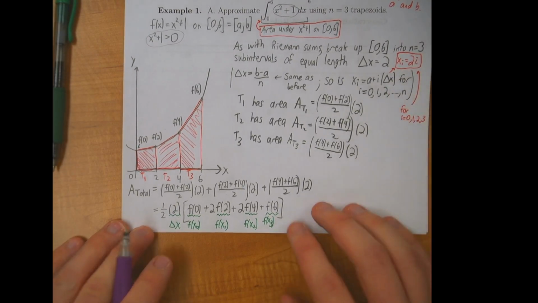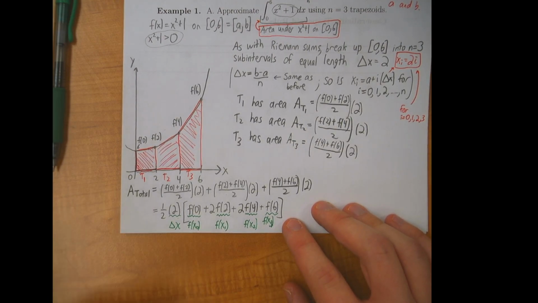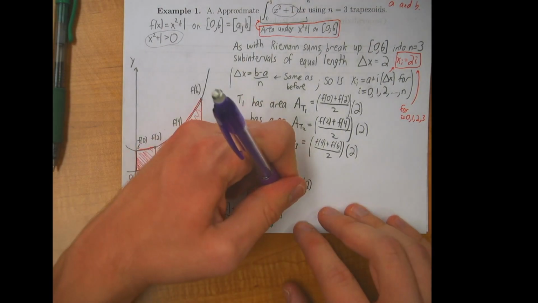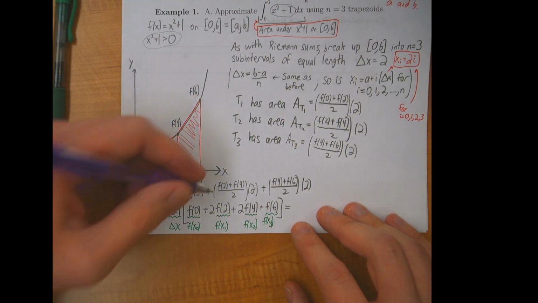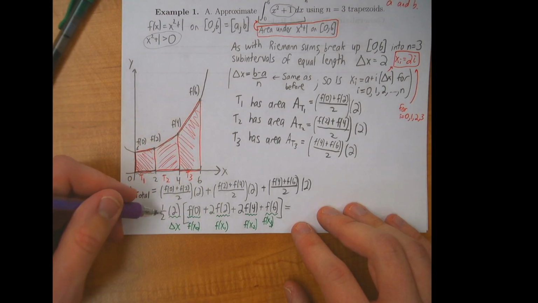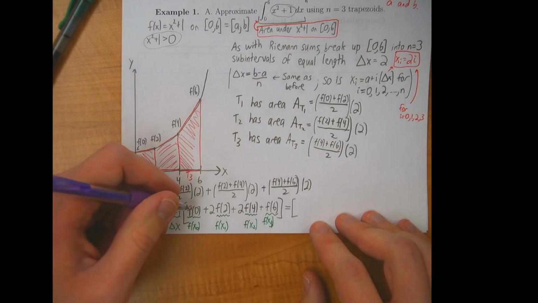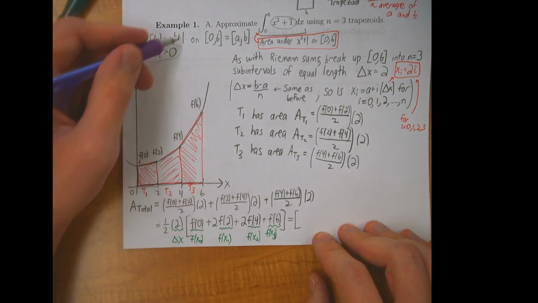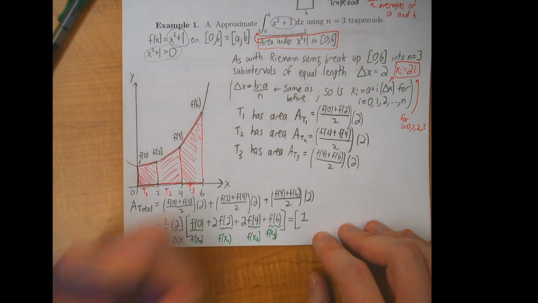Now, the reason I wrote it in this way is because of the fact that it's going to help us sort of see where everything gets placed in the general trapezoidal rule that we'll see in a second. So, now that we have that, let's go ahead and start cleaning this up and see what our trapezoidal approximation gives us. So, like I said now, okay, now we can go ahead and cancel these out, this 1/2 times 2. So ultimately, we're just left with f of 0. So in this case, since f of x is equal to x squared plus 1, letting x equal 0 here will just get you 1.